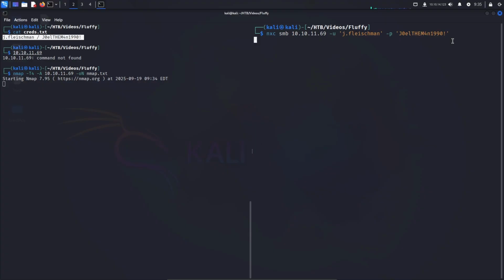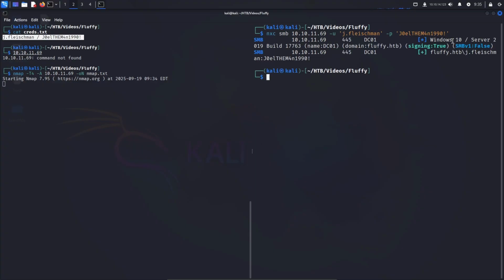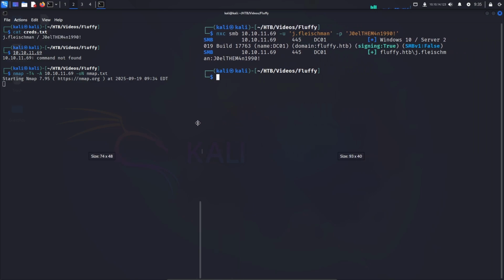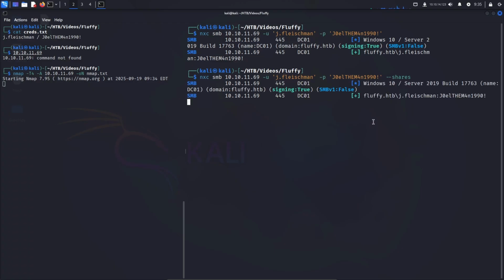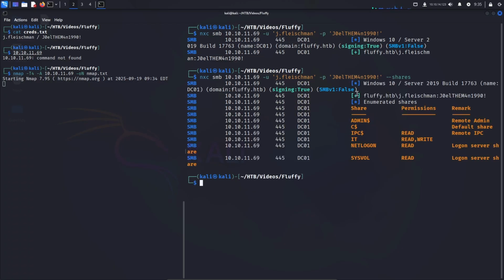The first thing we should do is make sure we authenticate. So let that run. It's taking a long time. Oh, there it is, it just took a little bit. So yeah, we authenticate, which is a great sign. I'll make this a little bigger, and then let's do --shares. Shares is the first thing I like to do. There are a few SMB enumeration tricks I like to do. Shares is one of them, and I also like to do --users.